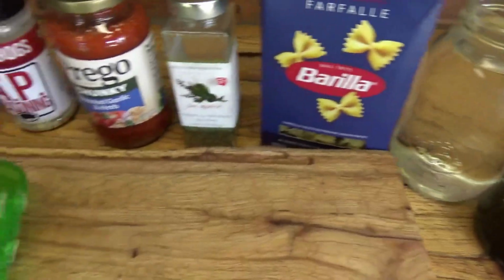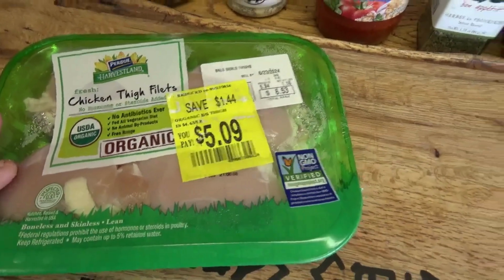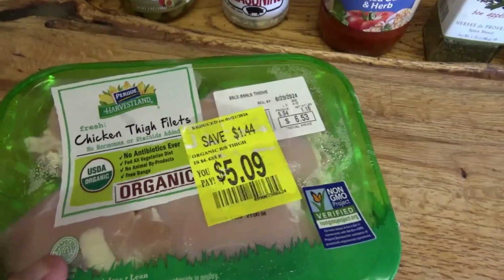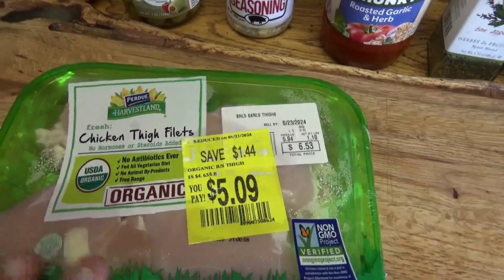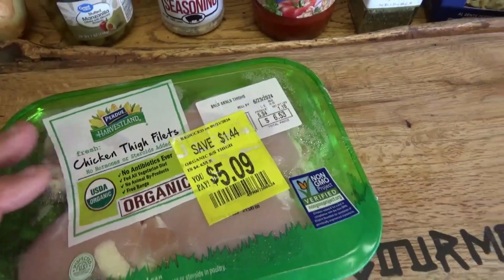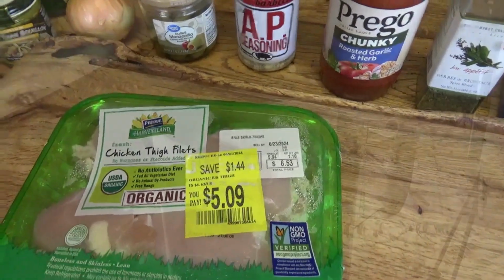And of course, the star of the show, this is going to be some boneless, skinless chicken thigh fillets. Obviously, you can get regular chicken thighs, debone and deskin those yourself, and if you got them with the skin on, even better. But today, this is what we got to work with. So let's get after it.